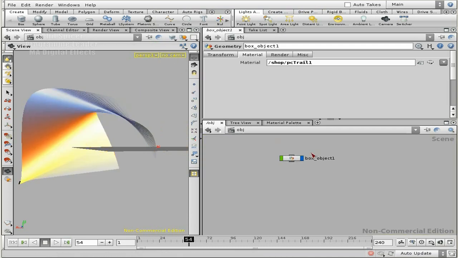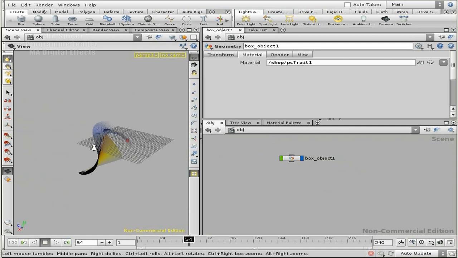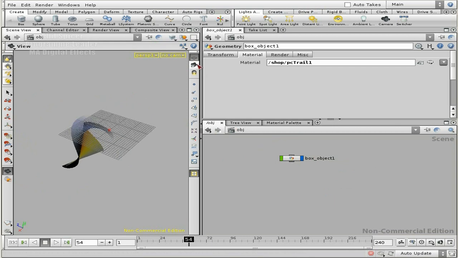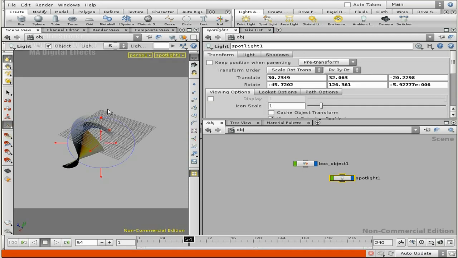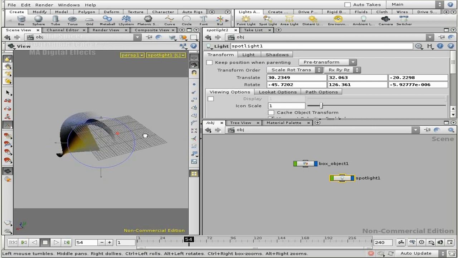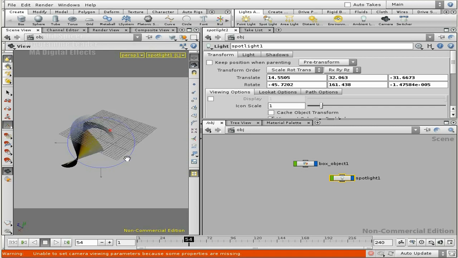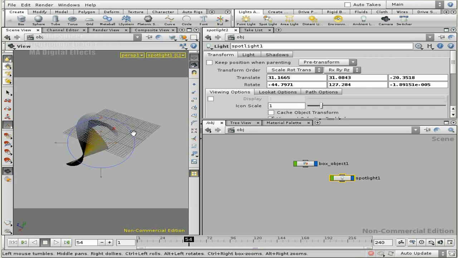Since I don't have any camera or light information in the scene, I'm going to create some light and a camera as well. The way to go about doing that is I'm going to position my viewport as if I'm looking through the light, because that's basically what's going to happen. I'm going to press Control left mouse button on my spotlight, and it immediately creates a light at the position of my current viewport. If I want to change the position of the light, I'm going to lock my camera and press spacebar, and now I'm manipulating the position of the light. That's fine for me.